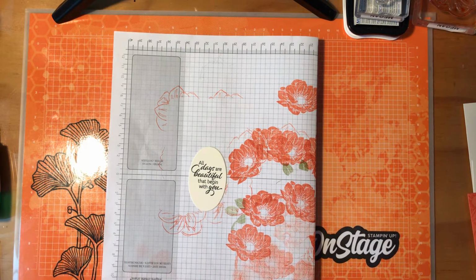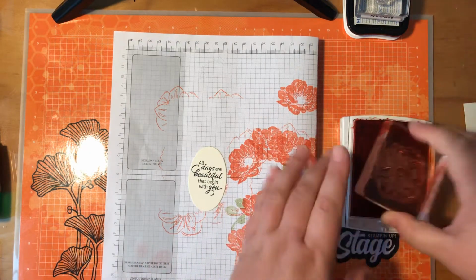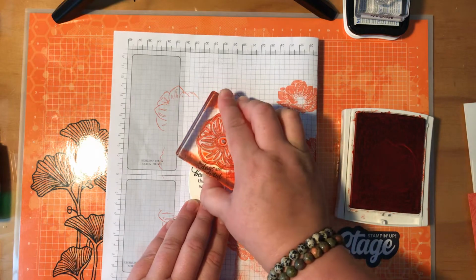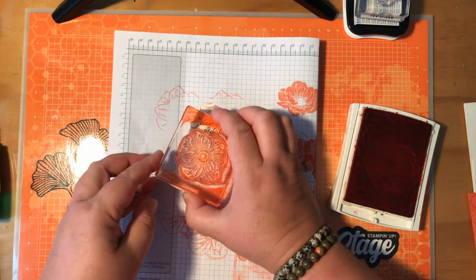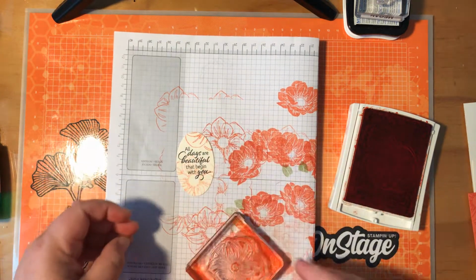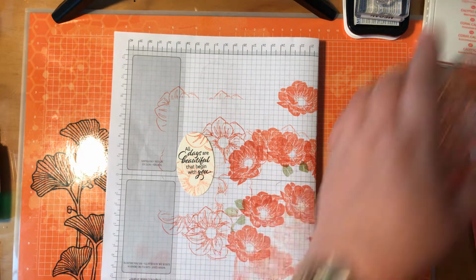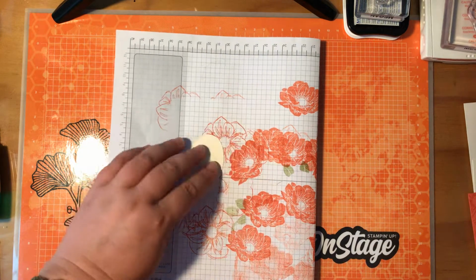I need the outline in the Calypso Coral. So what I'm going to do is full strength a little bit up over the top here, and then I'm going to stamp off and just come in and cover the words a little. There you go. And I will use my liquid glue again and stick that down.